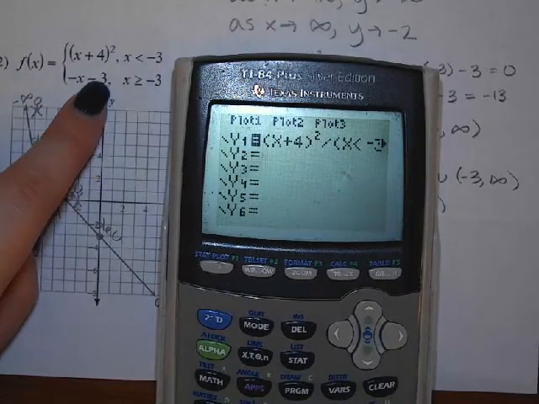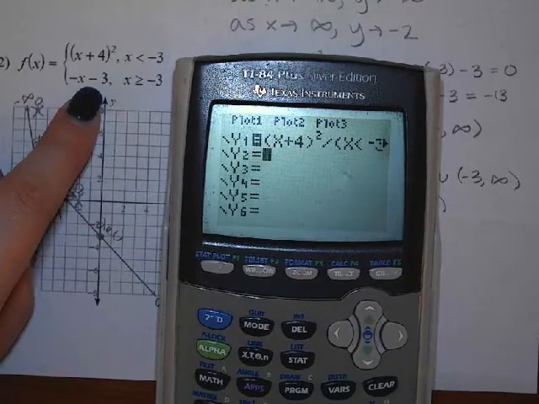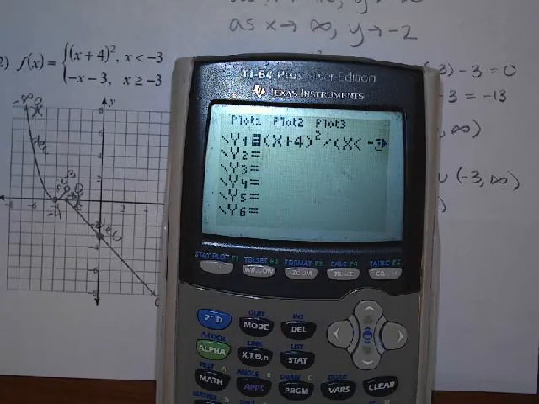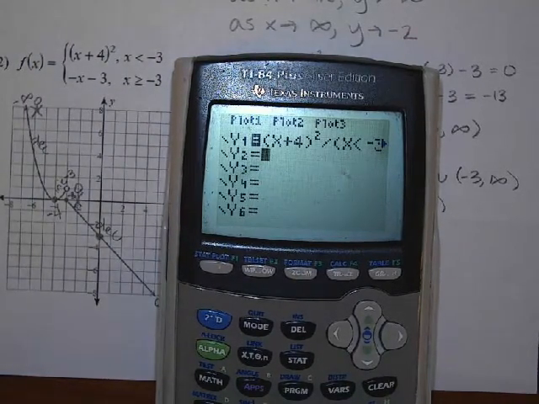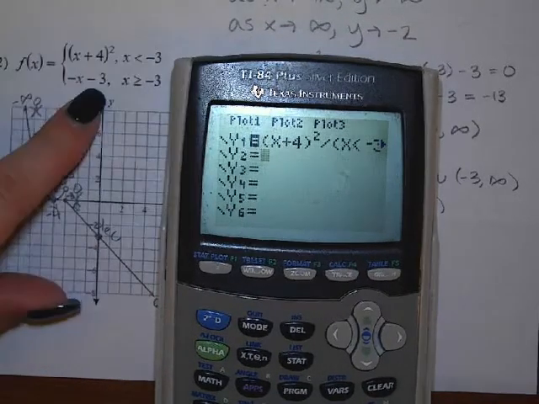Okay? Now, if you have an old color calculator, still try it, because the benefit of doing this the old way in your color calculator is that each of the little pieces will be a different color, which is kind of nice. There's also a way in your color calculator to graph it all at once, but then it's all one color and you don't get to see which piece is which. So it's beneficial to know it both ways, even if you have the super calculators.